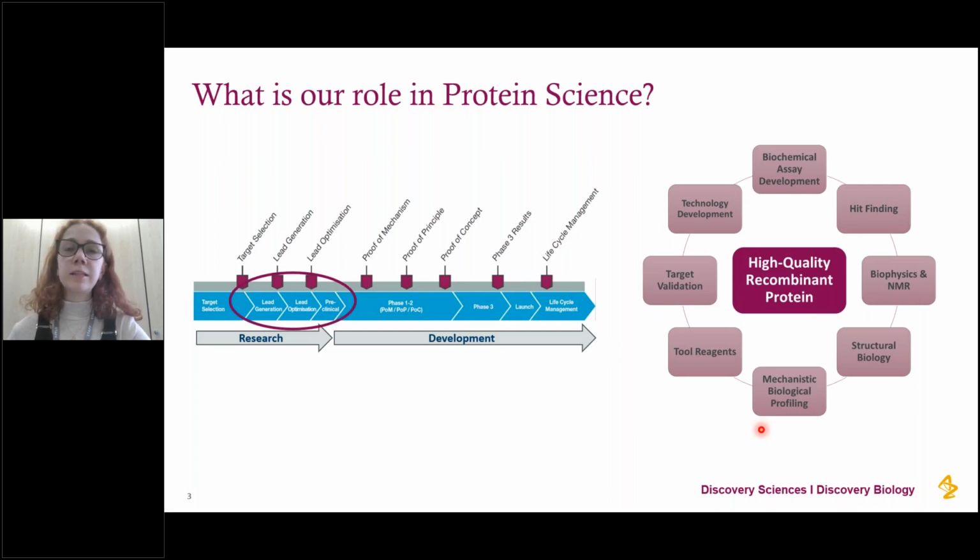A really nice thing at AstraZeneca is that our project teams are interdisciplinary. That means that a member from each of the different scientific areas sits within a project team. This means that we can see the results of an assay or a structural campaign that was run with our protein. And we can also provide input to the project team as to how we should progress forwards after achieving certain results.